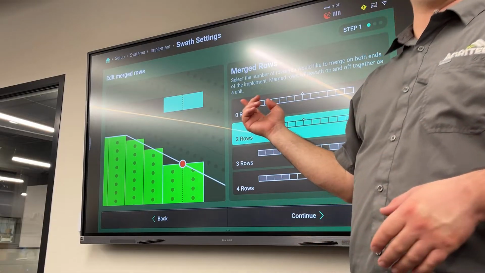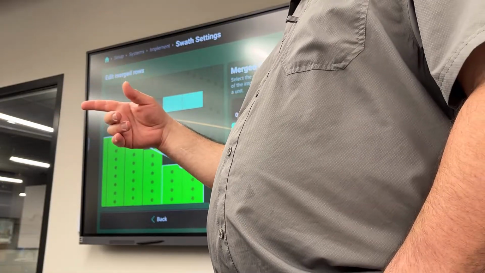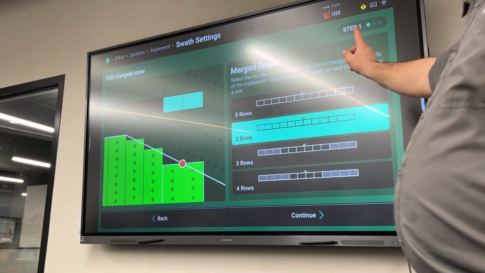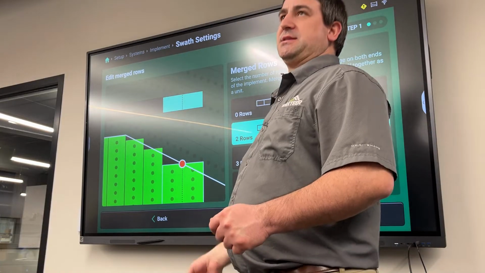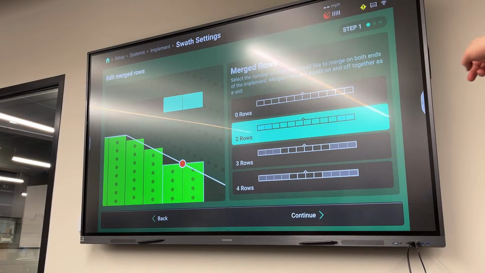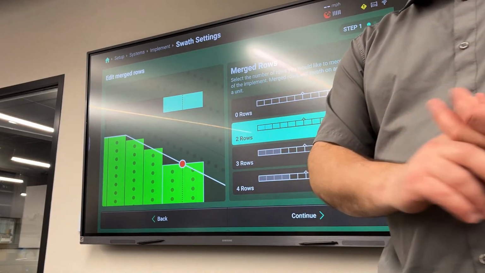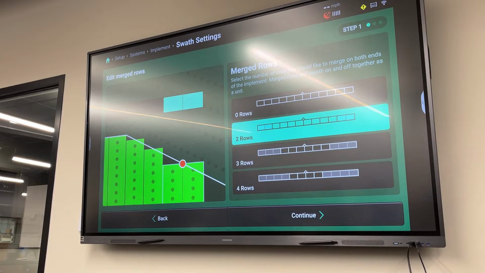Some guys like to put the last two rows together. Are you running WAS GPS? Yeah. You running markers? Yep, that's why, it makes sense. If you're running WAS GPS, a lot of times we'll actually recommend tying your rows together. Does anyone want to know how to get here? I did that pretty quick, but if you want to get there, let me know. But if you're running TerraStar C Pro or RTK, like a 1 to 2 inch accuracy, or even a 6-inch accuracy, you probably don't need to do this.